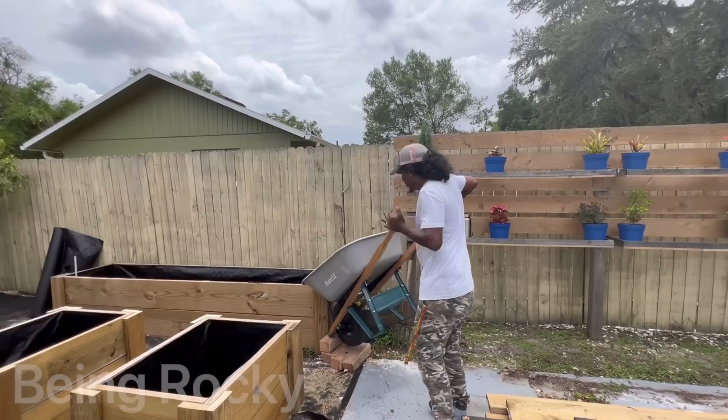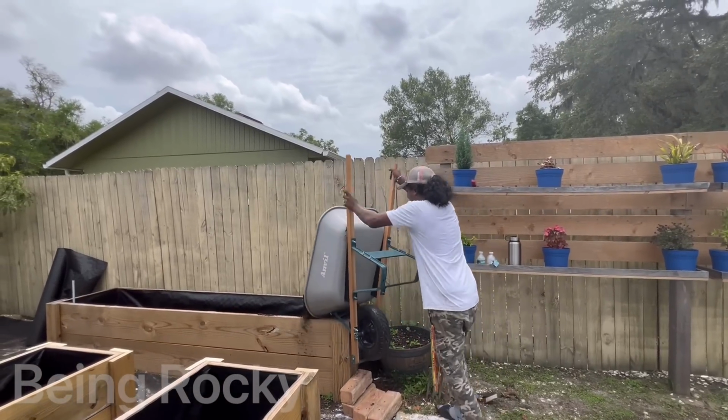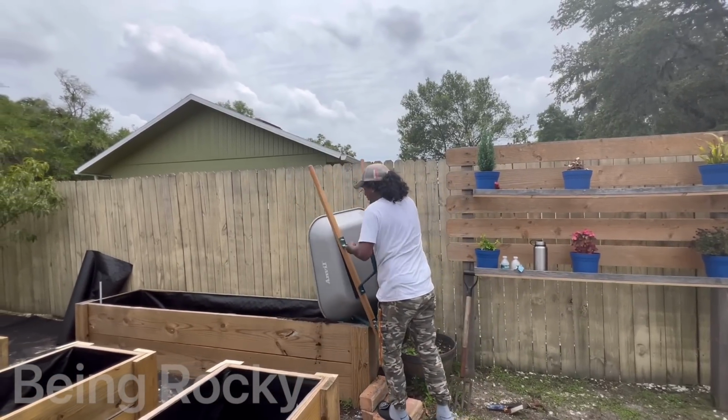Miss Margaret said, where we plant, she gotta get some. Definitely. I just see her walking around.